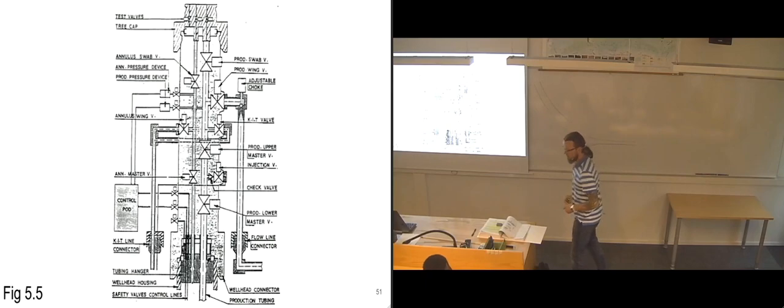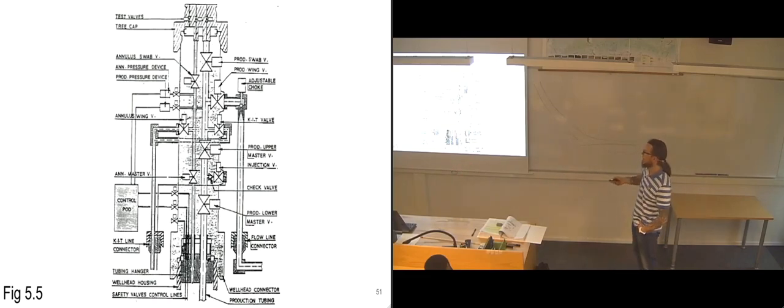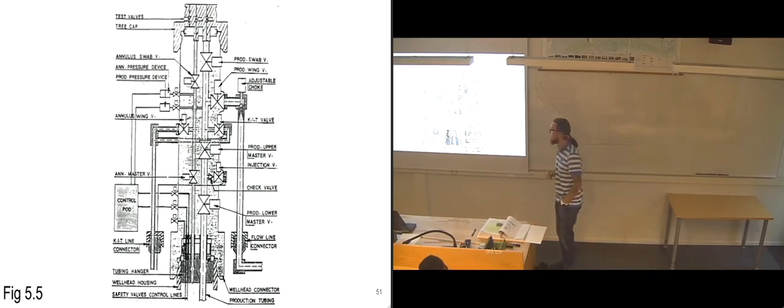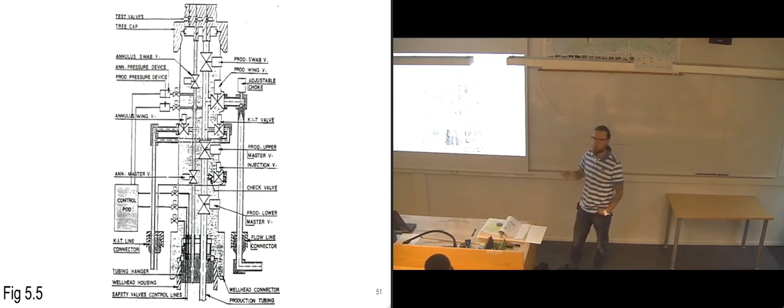So that when you, if you're going to fix something down into the well, for example, fix the surface controlled subsurface safety valve, that awful name. So if you're going to fix that one, you have to sort of shut off the wing valve, open the swab valve, then you will pump down your equipment. There will be something that makes it do this Y loop instead of continuing straight forward. So it will move up here, do the loop, and then it will enter from the top and through the swab valve. Then it can continue all the way down to do the work it's supposed to do. So that's the point with the swab valve, is just to allow access for maintenance work inside the Christmas tree.